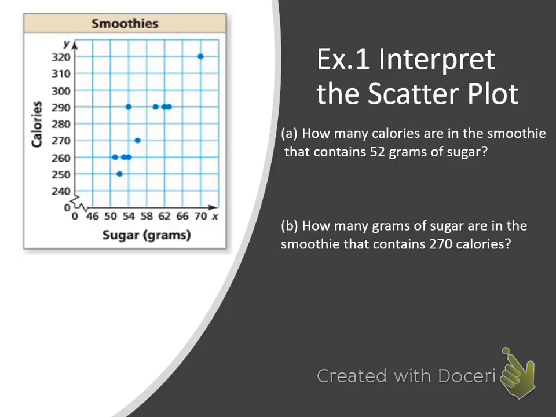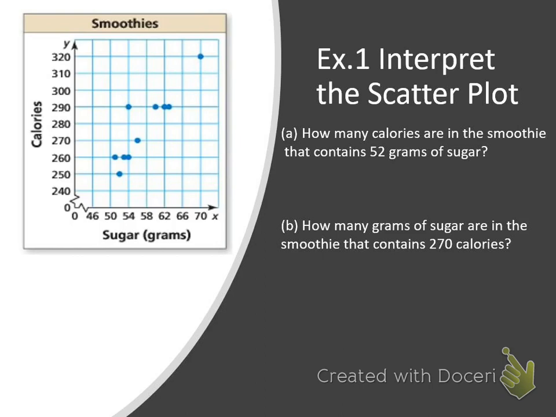All right, let's look at example number 1. Now, we are supposed to interpret this scatterplot. So let's break it apart for just a minute. I didn't make you draw it in your notes, so you got to really pay attention to what I'm doing on the screen. Okay, first of all, you're going to notice your x-axis and your y-axis. You're only shown the positive y part of the axis and the positive x part of the axis. Okay, so notice that we're looking at one quadrant of a coordinate plane. So that's the first thing you want to notice.